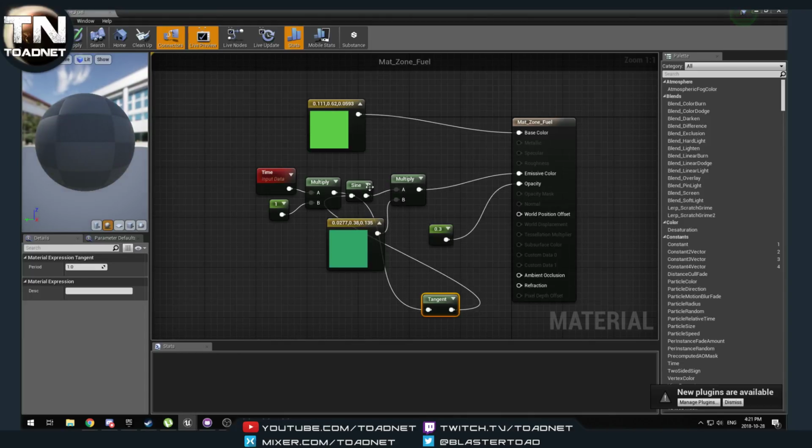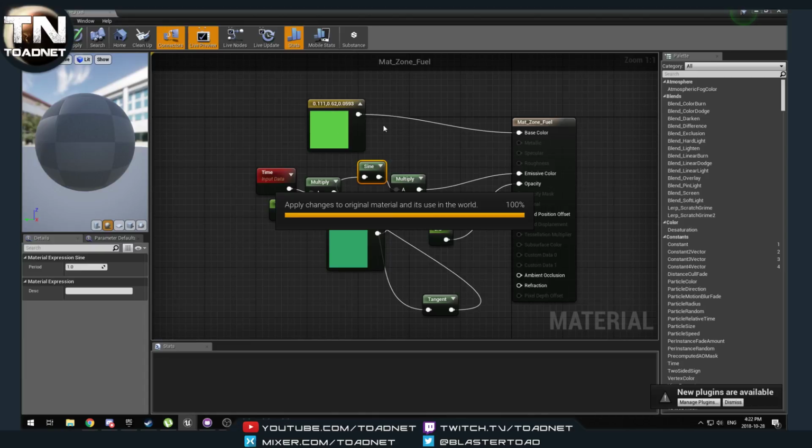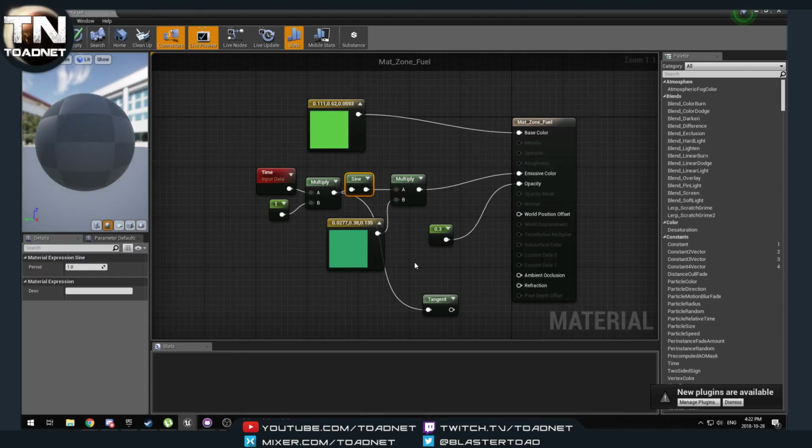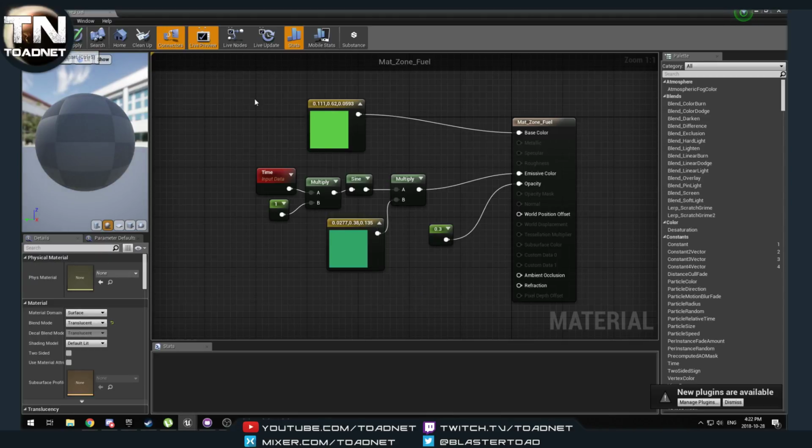What happens if we plug our tangent into a sine wave and then do it? And we wait for it to update. You can get a bunch of weird effects just plugging different math nodes into the materials. But if you start understanding them, then that's where you can actually get really interesting materials, not just, oh, it randomly blew. There we go. So if you want to give your pilots a seizure, you do tangent and then sine. So we're just going to keep with the sine wave there. Save that and stop playing with it.